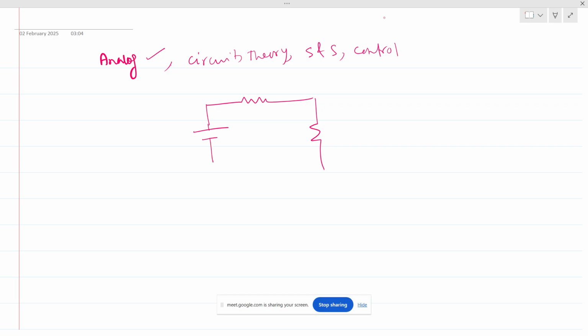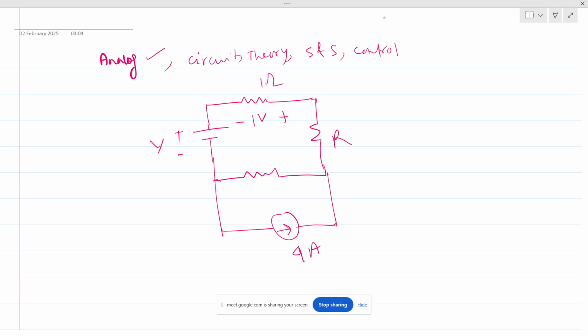Sir, do I need to share my screen also? Okay. So let me provide you the question. Then you can share your screen and do the rest of things. Okay, sir. You can share my screen, right? Yes, sir. So now your question is this. I want this voltage across this 1 ohm resistance. So this is your question. Yes, sir. I'm sharing.